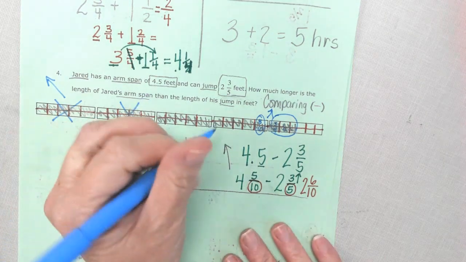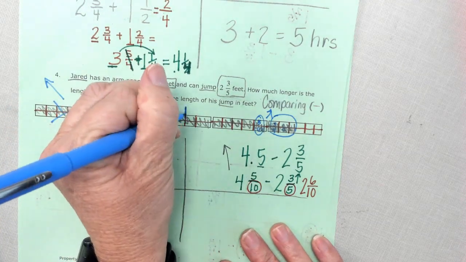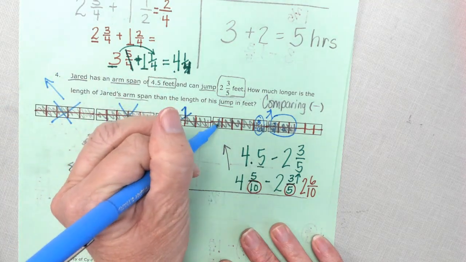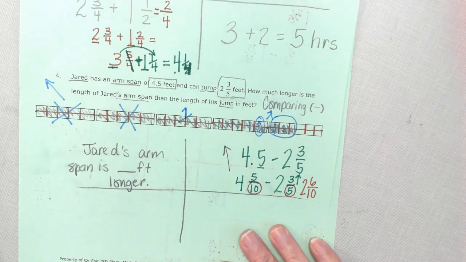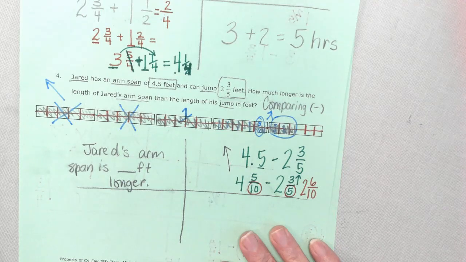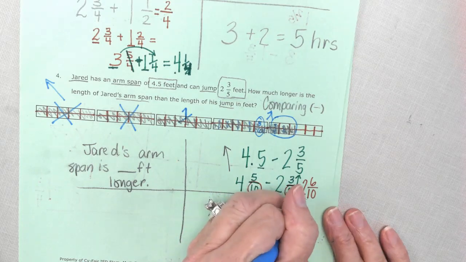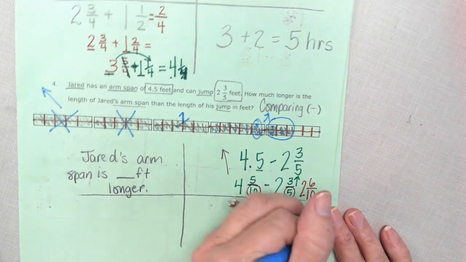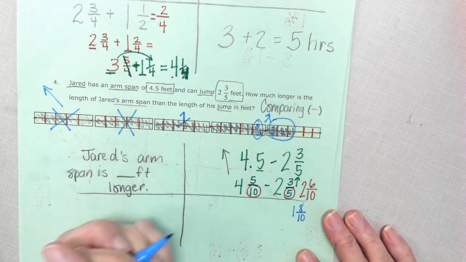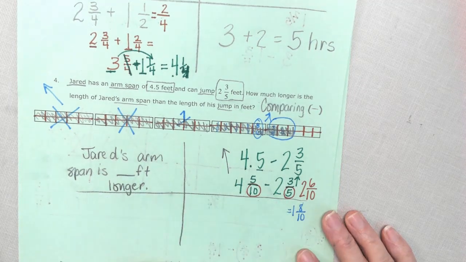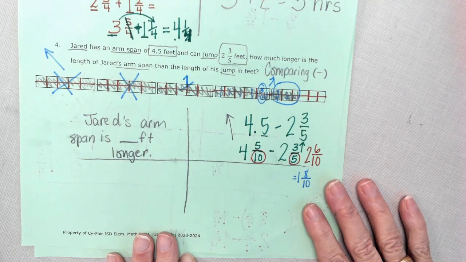So what is going to be left would be this amount here. So we have 1 whole, and then we have 2, 4, 6, 8 tenths left. I think that's what we have left here, if I'm looking at my picture correctly. It's a lot of lines. Alright, so I'm thinking that my answer is 1 and 8 tenths. Alright, so I'm going to leave that for now. I'm going to come back to that because I may not have looked at my picture very carefully.